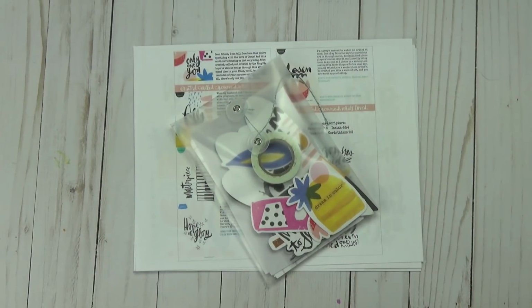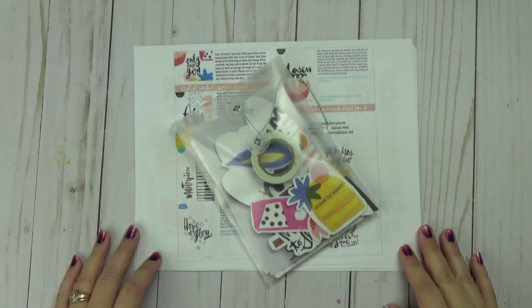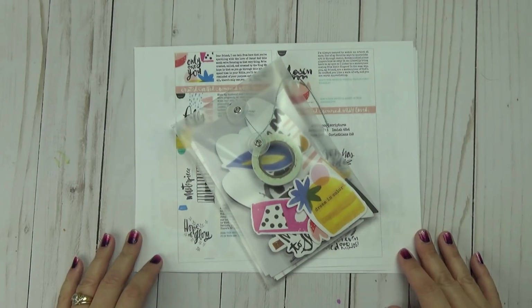Hi, I'm back, and I just wanted to give an update on the unboxing. It looks like there is a bonus this month for the Only One You kit, and it's a digital download. And so I just got an email a couple days ago and thought I might as well come back and revise the unboxing so that you can see the goodies that come inside the digital download.